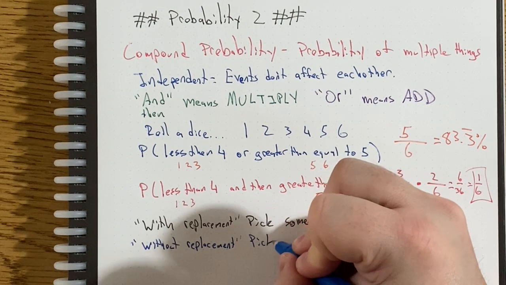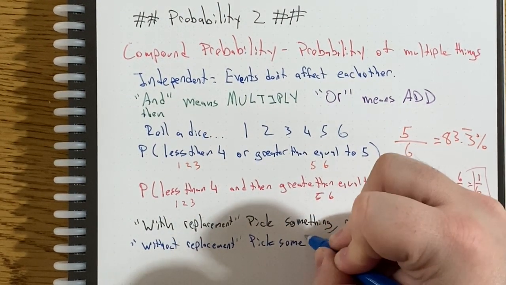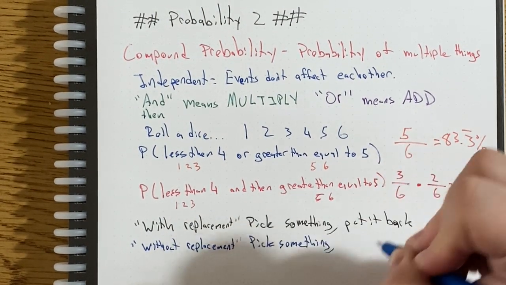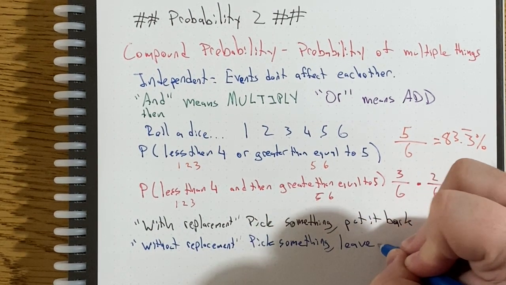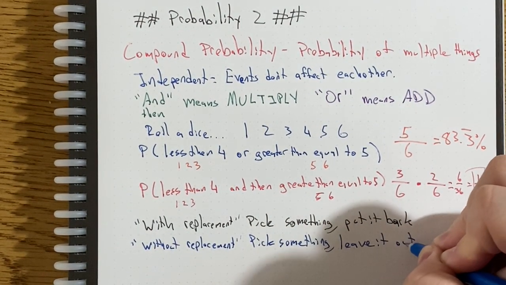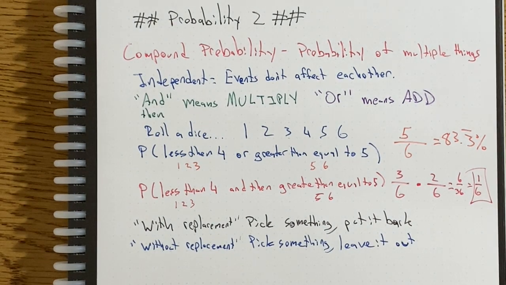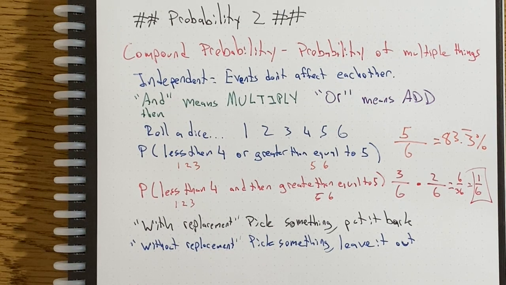Which means you pick something and then you leave it out. Right. So if you're looking for the right flavor you want, you choose, I don't know, Pacific Cooler. Like, I don't want this one. Instead of putting it back in and choosing it again, you put it to the side, and now you choose again. And now there's only 5 things to choose from instead of 6, or 4 instead of 5, whatever I said, so that you don't have to keep accidentally choosing the same thing.